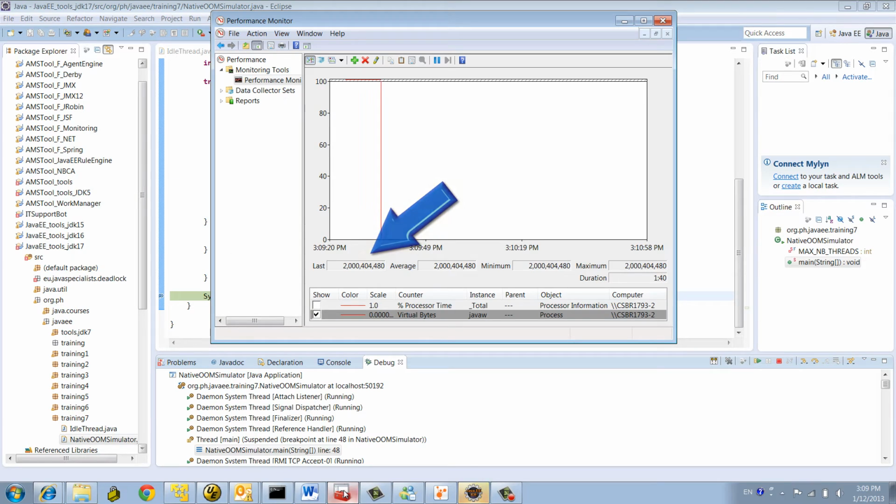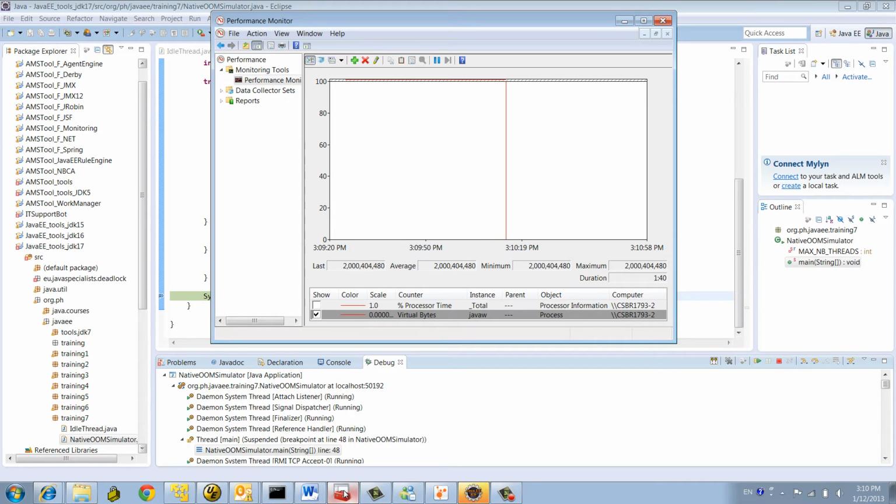On Unix-based systems like Solaris and Linux, you will have like 4 gig as the possible total footprint of a 32-bit Java process. But on Windows 64-bit, unless you're using the 3GB switch, which is no longer supported anyway, you're stuck with that 2 gig footprint. If you want to use your memory from your 64-bit Windows, you have to switch to a 64-bit HotSpot VM. So we demonstrated here that we did reach the 2 gig limit, and at some point the Windows OS refused further thread creation to the HotSpot JVM.